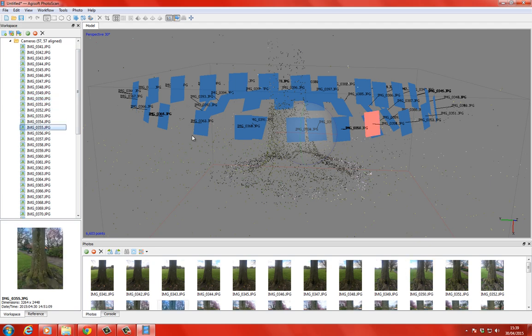What this means is that there are 57 photos and 57 of them have been aligned, and if we extend that and click on each one of these images, we're going to highlight the corresponding camera in the scene here. Now, if for some reason you don't get aligned photos, what you'll get is a little prefix underneath here that will say _NA, I think, which I believe stands for not aligned, and it will also indicate up here how many had not been aligned.